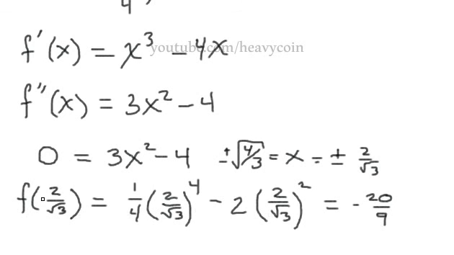Okay. Now if I were to plug in a negative in here, because we got two solutions, a positive one and a negative one, because this is raised to the 4th power, it's not going to make any difference. Our answer is still going to be the same, negative 20 over 9, if we were to plug in negative 2 over the square root of 3. That is because this is raised to the 4th power and that's squared. Take a negative raised to the 4th power, you get a positive, and a negative squared is also positive, so that's not going to change anything at all, right?